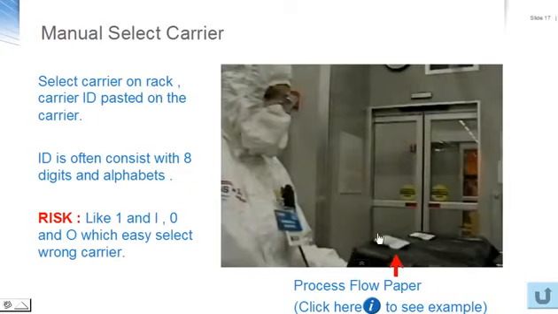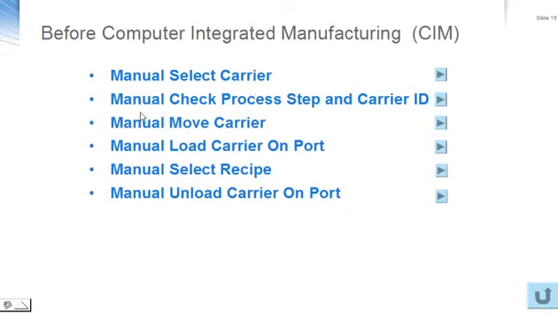Here you can see that the ID often consists of 8 digits and alphabets. The risk is characters like 1 and I, O and 0, which make it easy to select the wrong carrier. And then we manually check the process step and carrier ID.